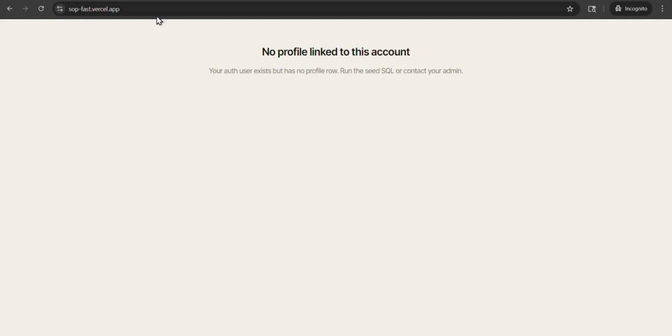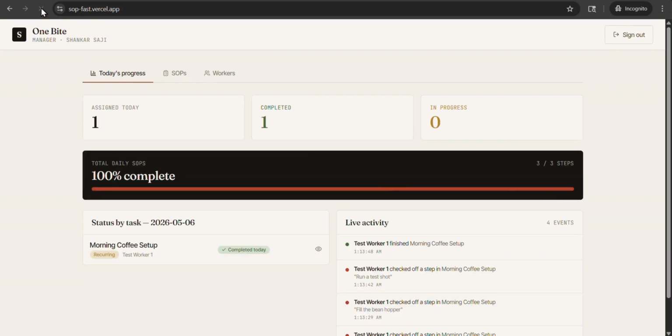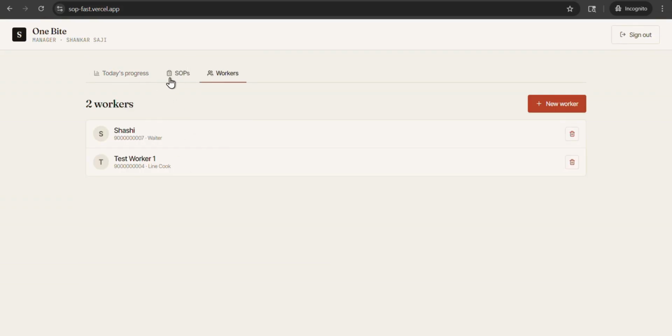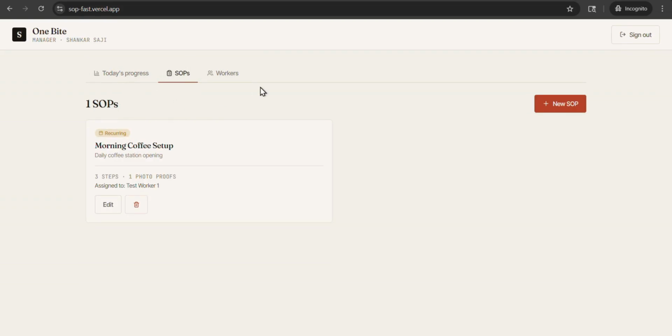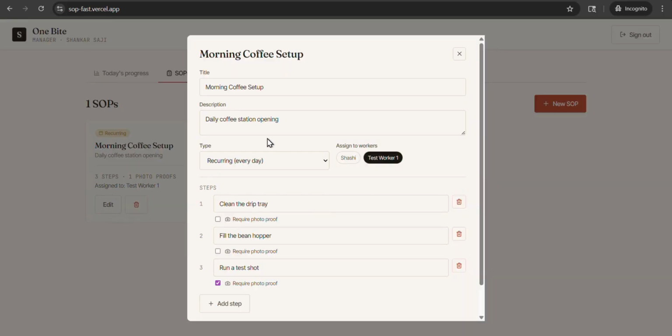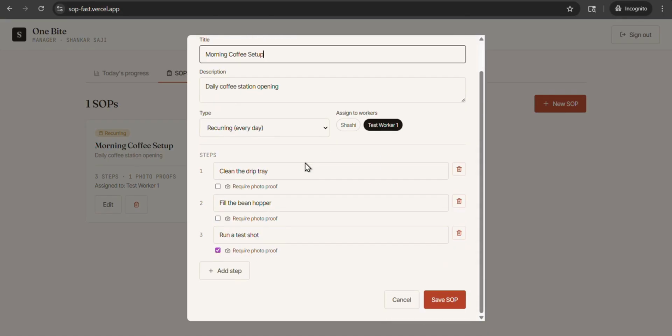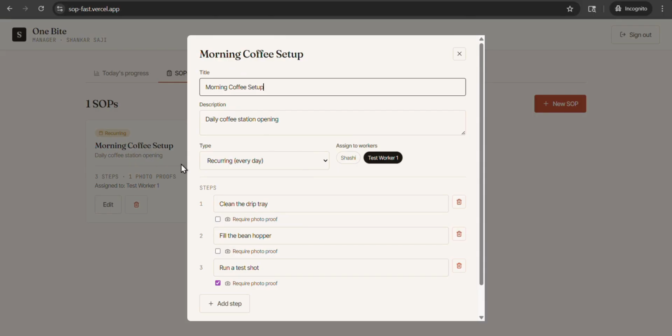All right. This will take a little bit of time, but once you refresh it, I can see it in my workers. Now let's go and create. Okay, what I'm going to do is edit. Yes, so I can create a SOP. I'm just assigning this. I've already written this before, so I'm just lazy to write a new SOP again.